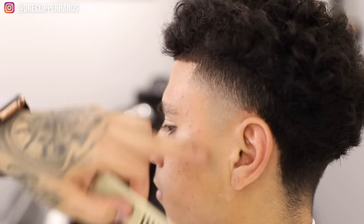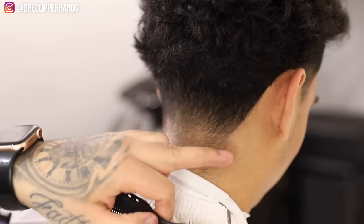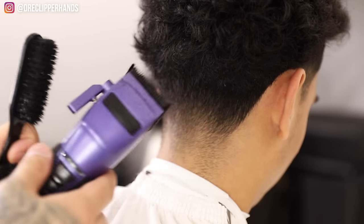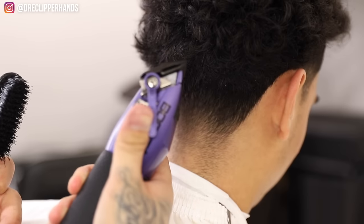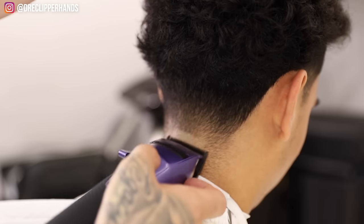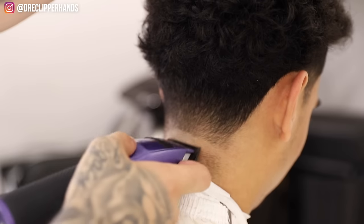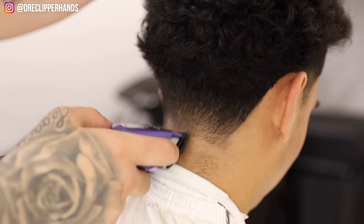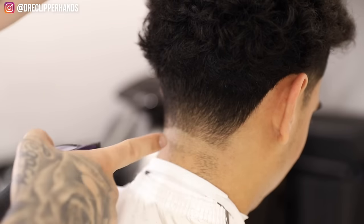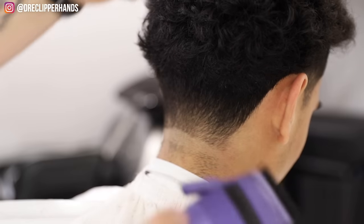And now we're gonna go ahead and move on to his neck taper. And now for the neck taper, I'm gonna show you another way to go ahead and establish that bald line. So instead of coming in with that trimmer and pressing it in, we can come in with our clipper closed and start off that bald line that way first. So we're gonna start that bald line right here, a little below the bottom of his ear. And what this is gonna do is allow us to get rid of that first line in between the bald and open a lot easier. It makes it a lot easier to get rid of.